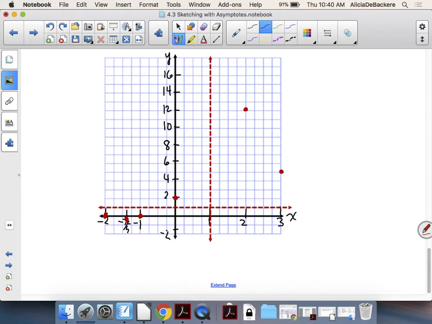And then I can connect the dots here. So this side's a little bit simpler on the right. I can see here that I'm going to be approaching my horizontal and my vertical asymptote. From the y-intercept here, I know I'm going to increase and get closer to my vertical asymptote. From there, though, I do need to connect these points. So I need to go through my x-intercept. Remember, it's okay for me to cross that horizontal asymptote.